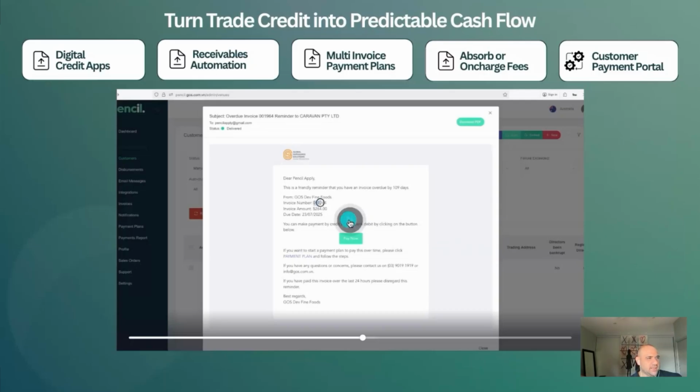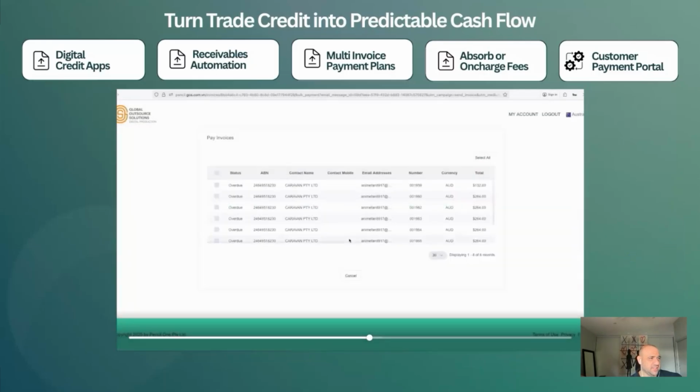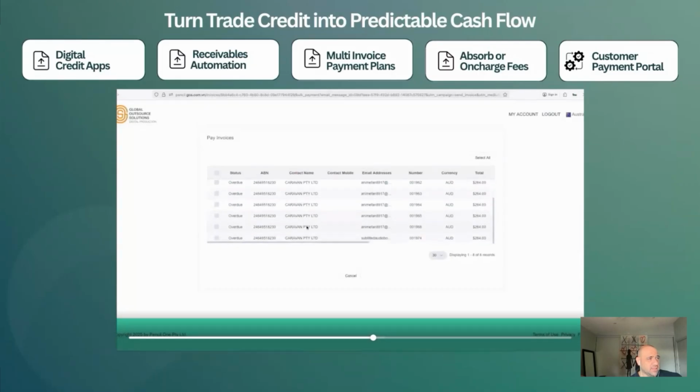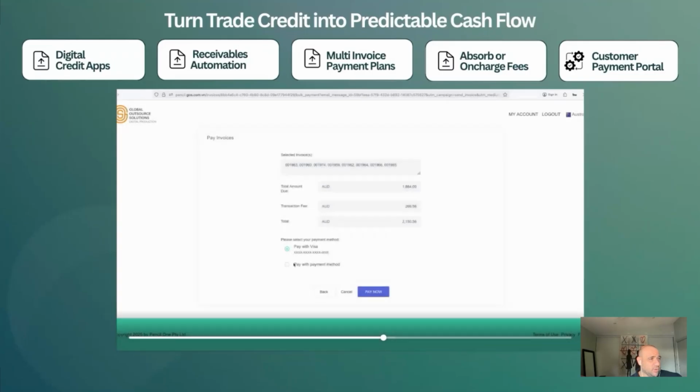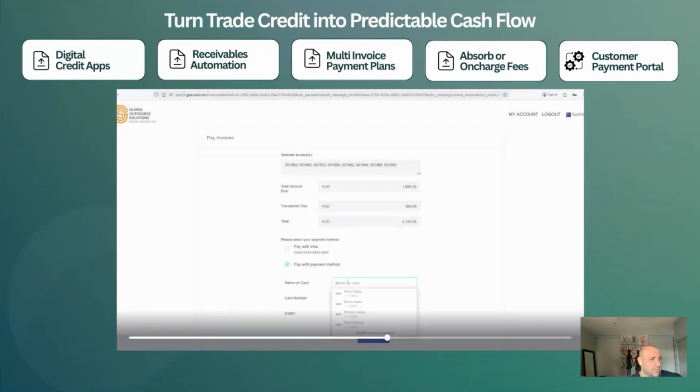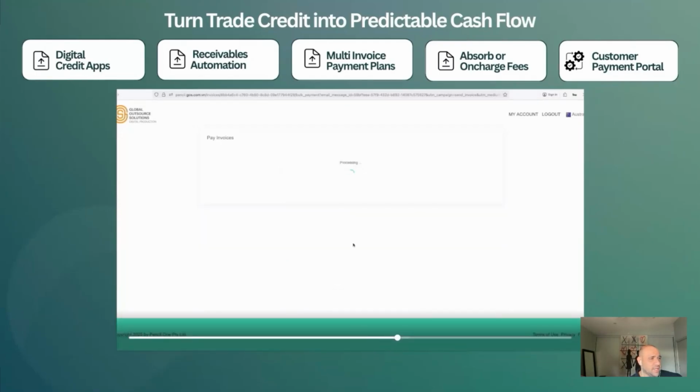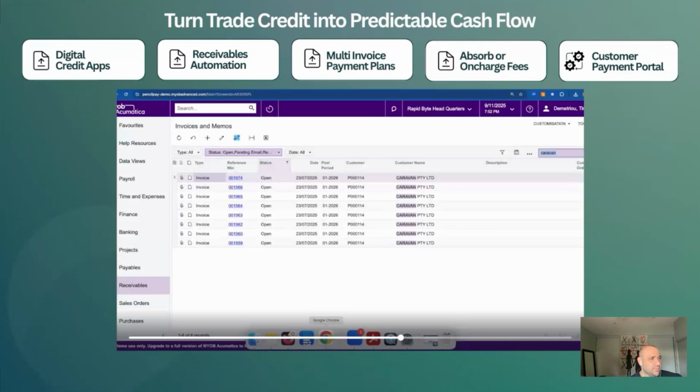Now we're going to look at automated reminders. Here we've got just a standard template for an email reminder. This guy's got a bunch of overdue invoices. He's a horrible customer, but he is somehow going to pay all of those invoices in one hit. You'll see here that we're going to enter a different credit card than the one we've got stored, because maybe that one is all out of money. And then we'll process the payment.